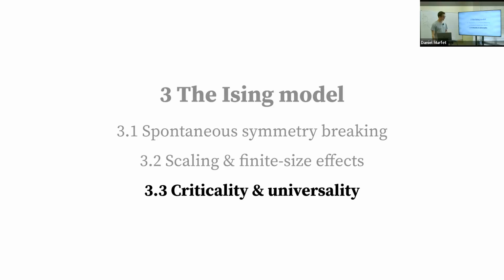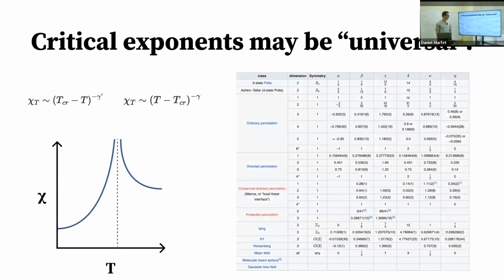Okay, let's say a little something about criticality and universality. So in physics, there's this idea of universality. These critical exponents we observe and measure in the lab are often exactly the same for very different physical systems. This was first observed, I guess, in the 70s, when experimental physicists were going around measuring these critical exponents for a bunch of different systems, and hey, it turns out they're exactly the same. What is going on here?